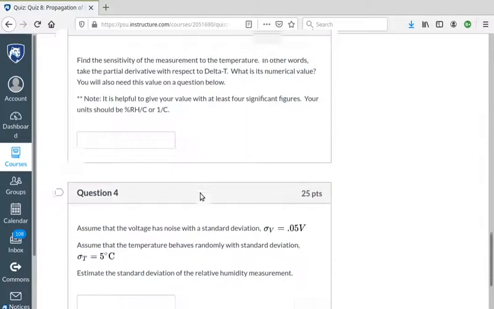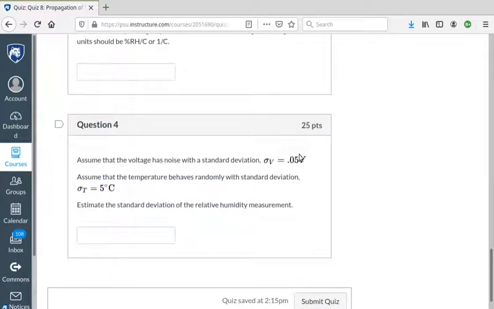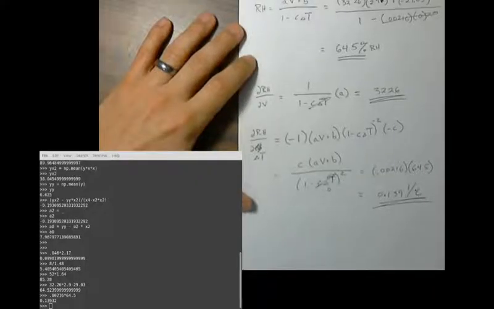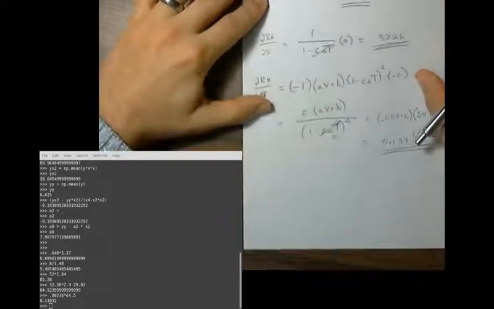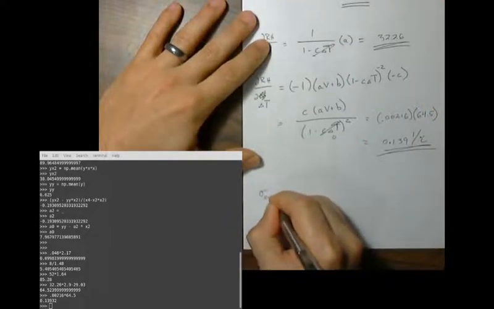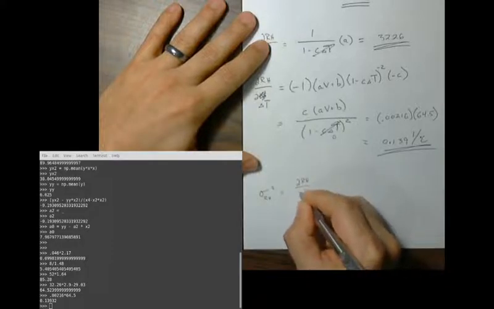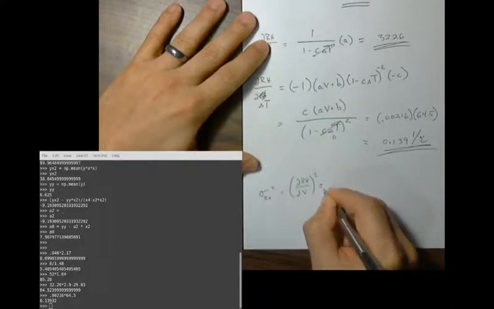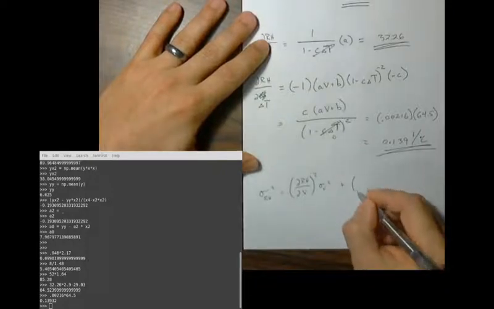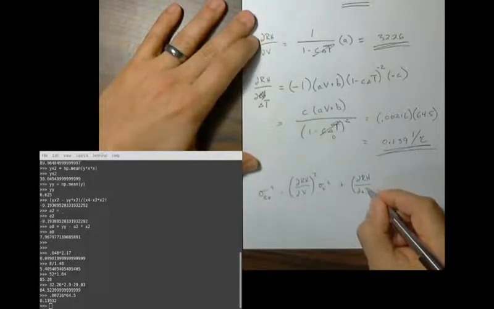All right, so we've got a standard deviation of voltage, we've got a standard deviation of temperature. Now we've got to piece together the total standard deviation of the humidity. So clearly we just need to add these two. No, no, that's not what you do. You've got to sum the variances. We know we sum the variances. So the variance on relative humidity is going to be, remember that? Plus delta T was my other one.